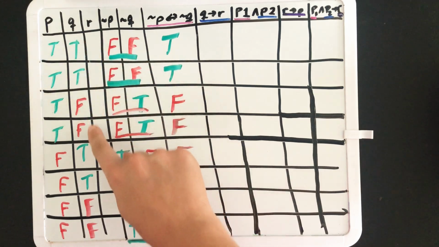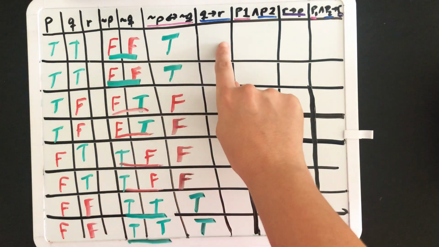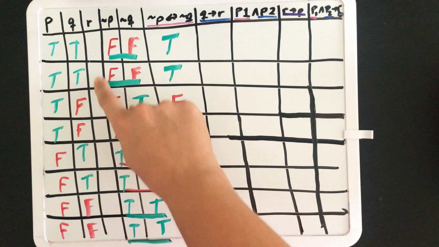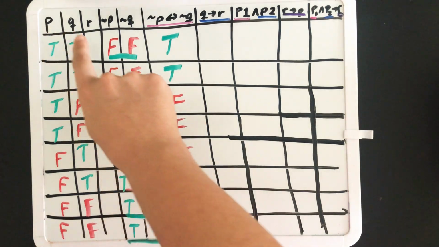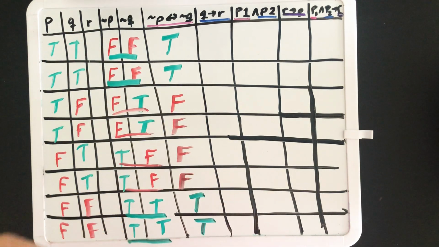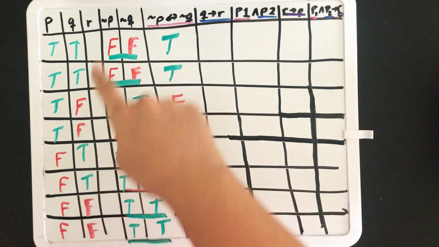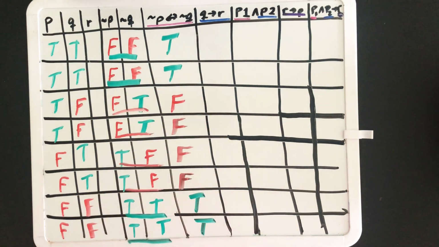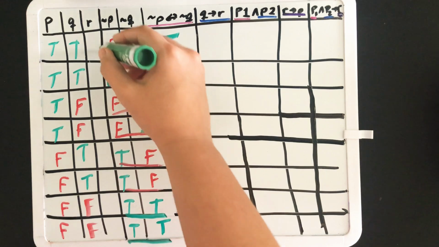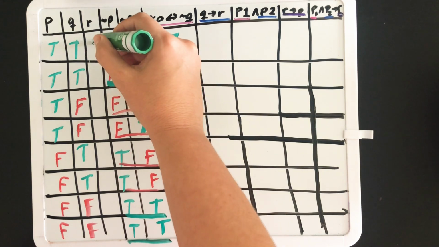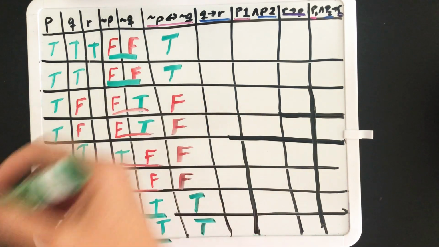I have that right here. It was my second column. But I also need an R column, and that's why I built this truth table in such a way that I would have P, Q, and R side by side. So for the R column, instead of going 4 by 4, then 2 by 2, like we did with P and Q, we'll go 1 by 1. So we'll go true, false, true, false, true, false, true, false. So I'll use, again, green for true, red for false.